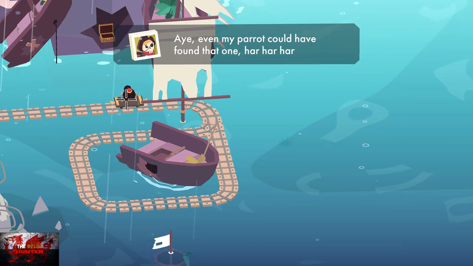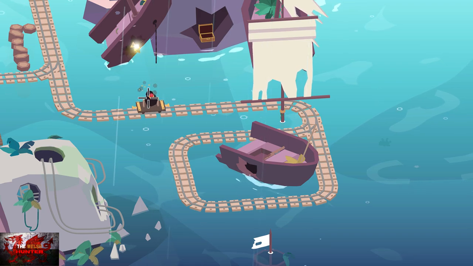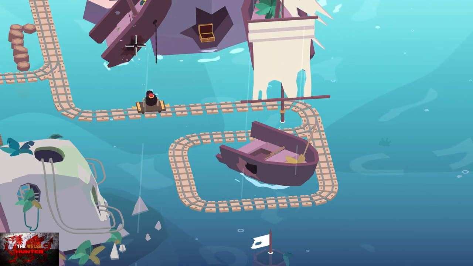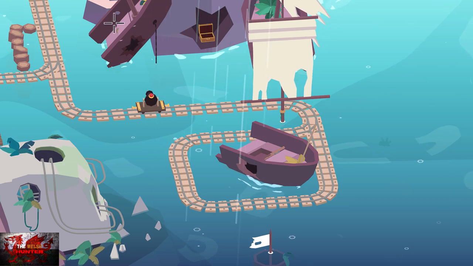Move ever so slightly to the left, and there's going to be another X on the boat. Not your literal X's, of course. Don't be so disturbed. But there's going to be another relic in there, so make sure to chop that up. And now we can move on.